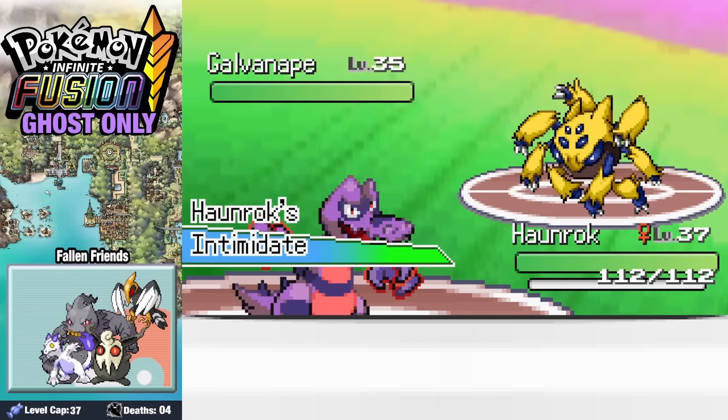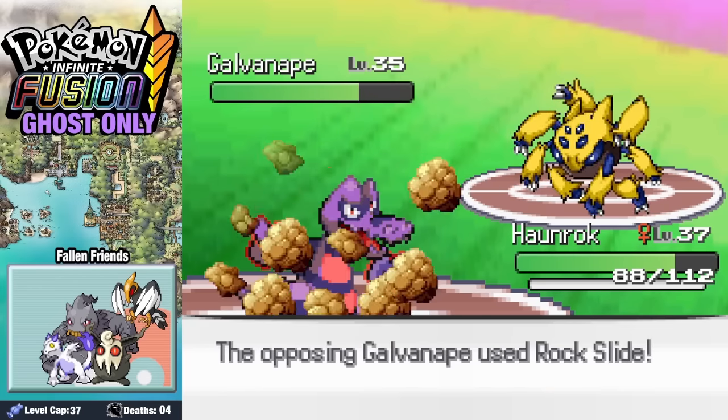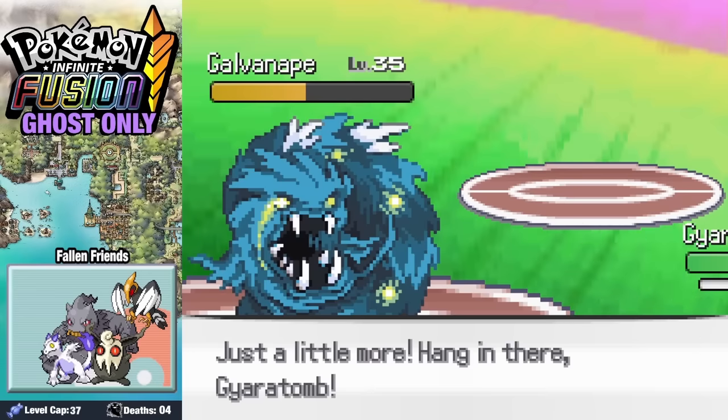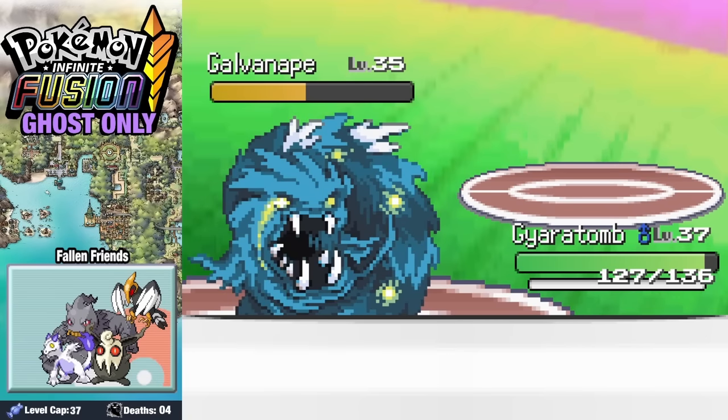Swapping into Honrock, we trade Sucker Punches and Rock Slides for a bit, but it's very apparent that we are going to lose this fight, so I swap into Garatune. Going for an Aqua Tail, we finish it off, and we secure our fourth badge.